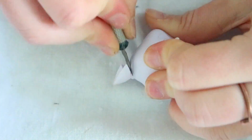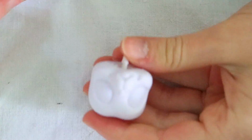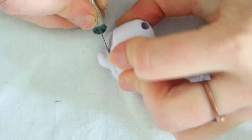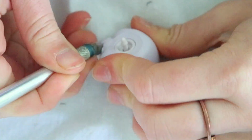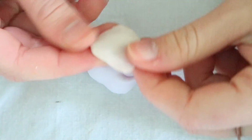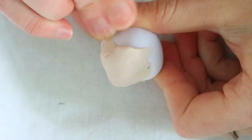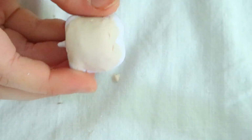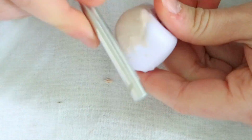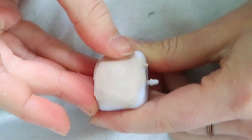If you guys are wondering what clay to use, I use polymer clay, but you do not have to use this type of clay because you have to bake it, and I honestly wouldn't recommend it just because it's kind of difficult to use. You really have to know the clay. I've been using this clay for a long time, so I understand it well enough. Obviously you can try it yourself if you want to, but I would recommend Kneadatite or more likely epoxy sculpt because it's a lot cheaper and you get a lot more for it. And it dries as hard as a rock.